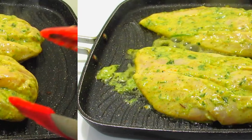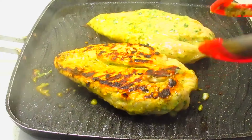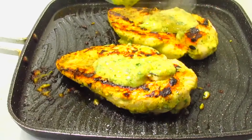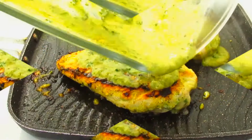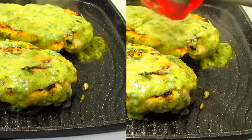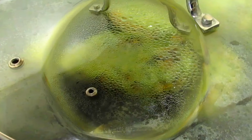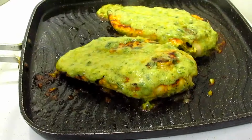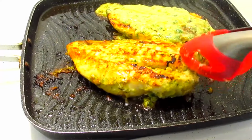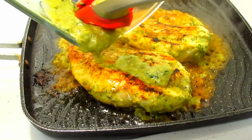We're gonna let it cook for 4 minutes, then we're gonna turn it over, change the side. Awesome. Then apply some leftover marinade stuff on the top and put the lid on for 2 minutes. Let's check this side. Wow.